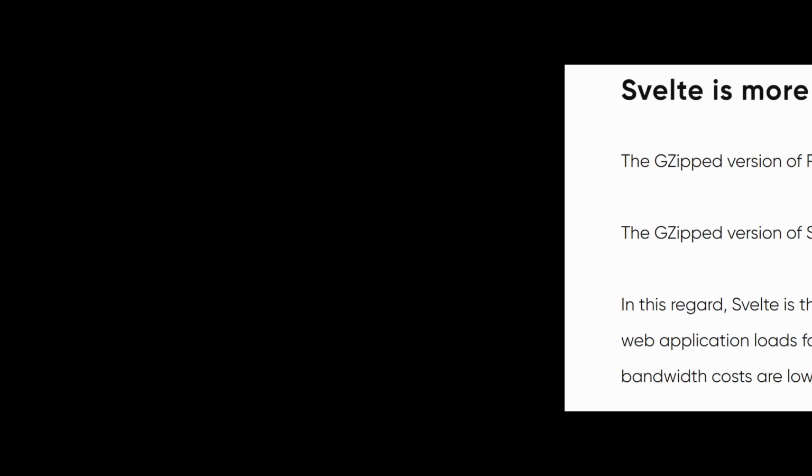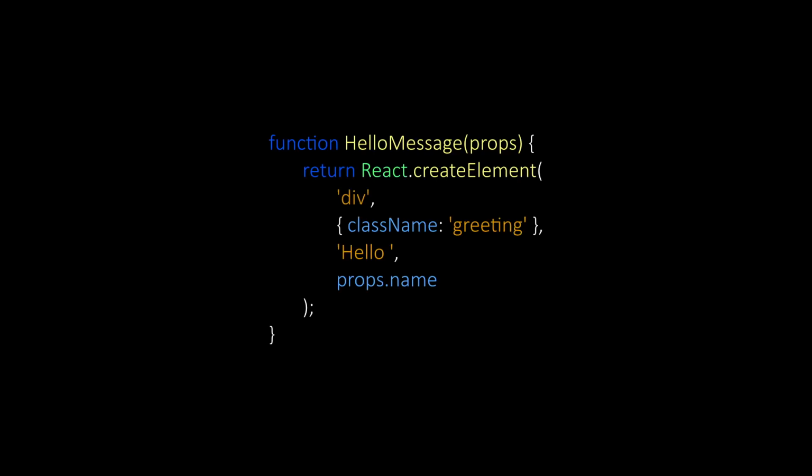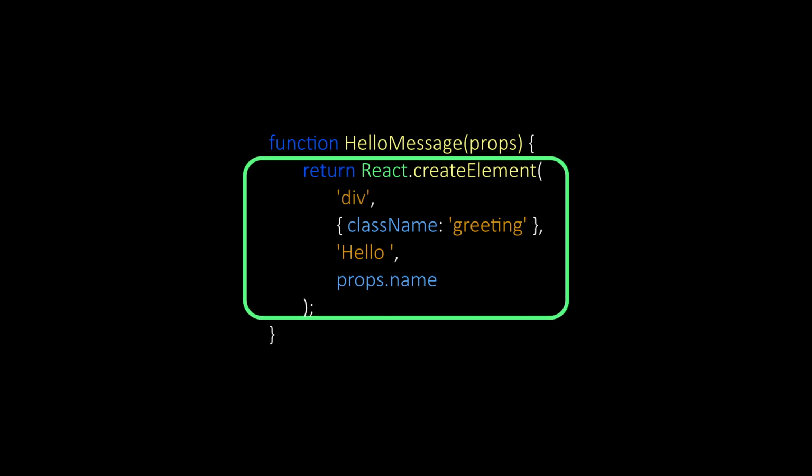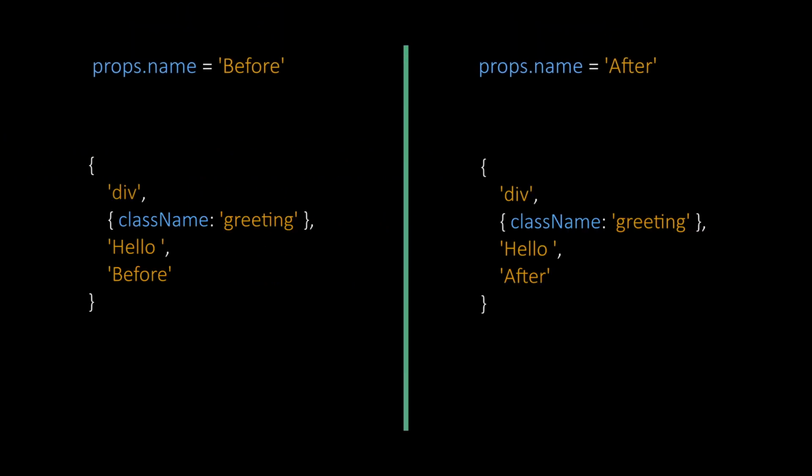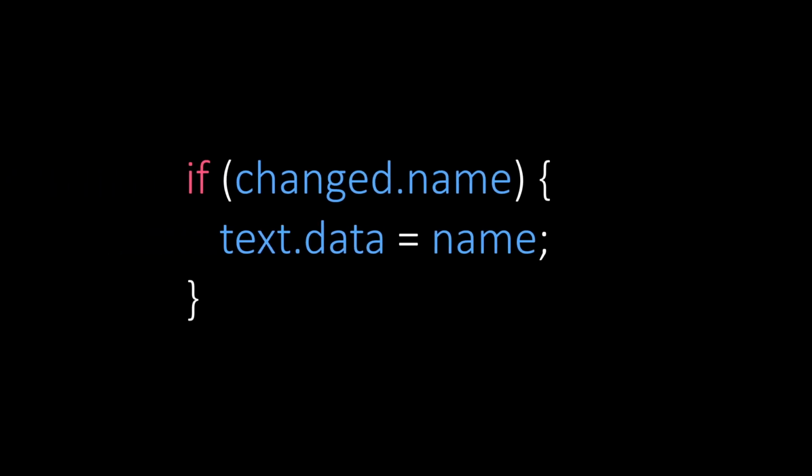The other reason for Svelte's speed is a lack of a virtual DOM. A virtual DOM is an object representation of the DOM used by most other frameworks. Before updating the real DOM, there is a step of comparing the virtual DOM with a previous snapshot in order to look for changes and only update the real DOM when a difference is found. That process comes with a cost that Svelte eliminates by directly updating the real DOM when a property changes.